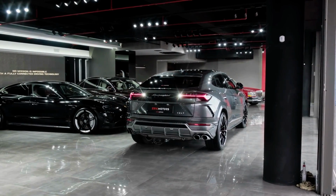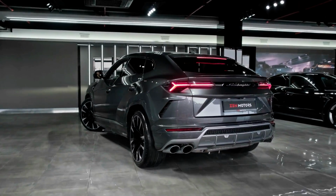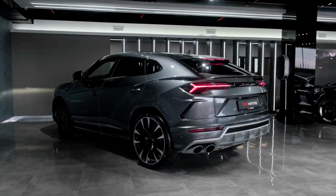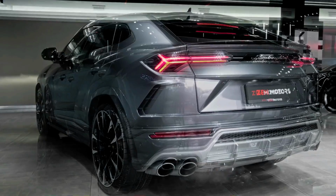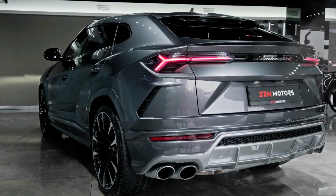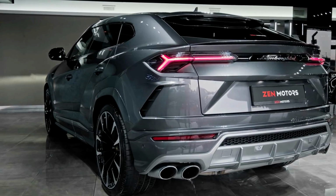You'd expect staggeringly quick acceleration and riotous, high-limit handling from a Lamborghini, and the Urus does not disappoint. At our test track it posted numbers that fall in line with some of the quickest vehicles we've ever tested. We measured a 3.3-second sprint to 60 miles per hour, an 11.4-second quarter-mile pass and 1.03 lateral G-average on our skid pad. Also impressive is that the Urus can generate these extreme performance figures without hurting its day-to-day drivability.